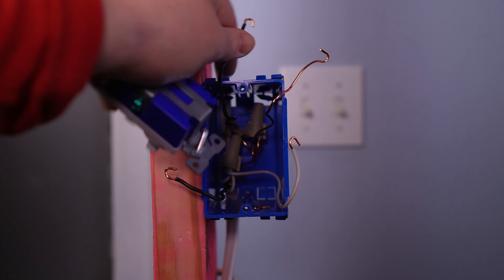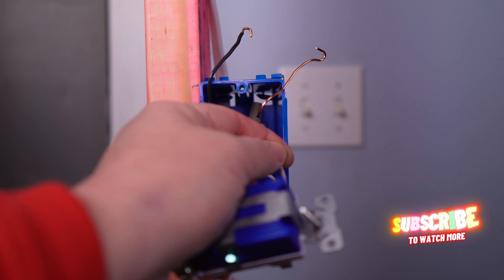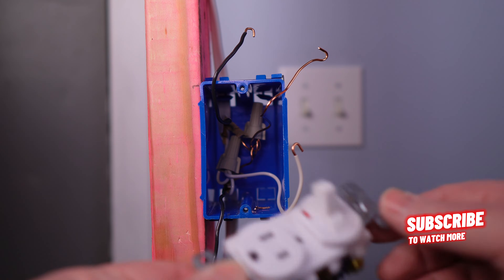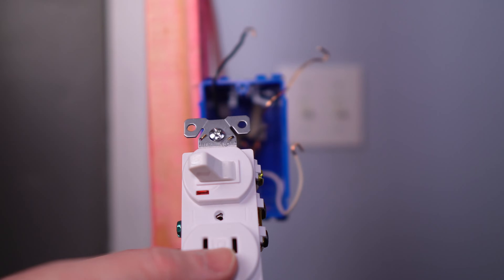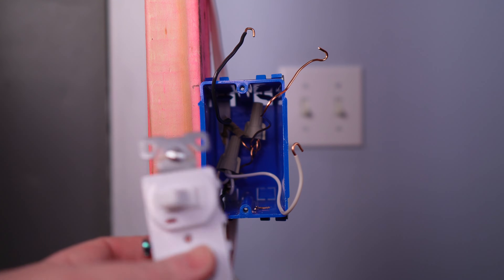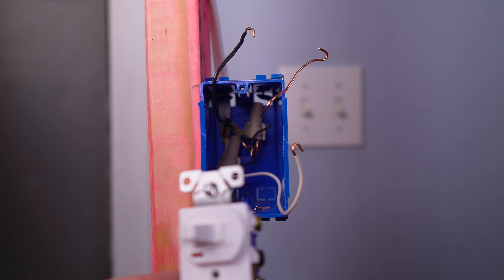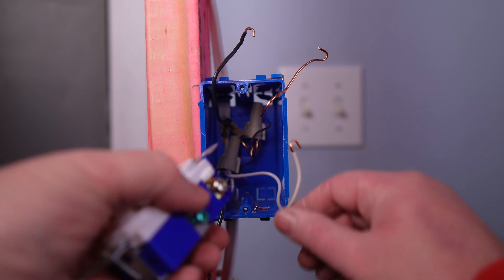What I got here is the light tail, this is the hot, and this is the neutral. A switch has to have the neutrals twisted together — there's only one tap for a neutral. The switch didn't need it. A single pole switch only has a common spot and then where your light tail leaves — it just has two lugs, one direction. A single pole switch all it really does is break the switch leg, that's all it does. The neutrals are always still twisted together. This works the same way.